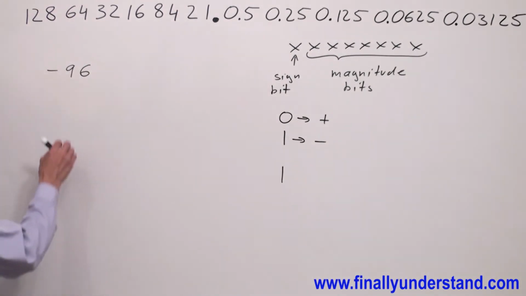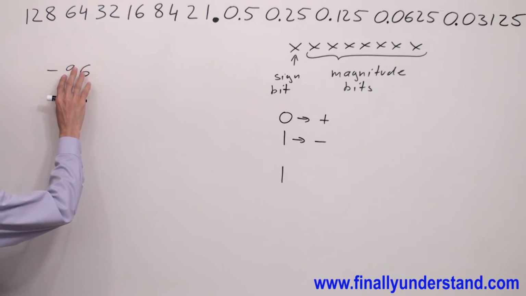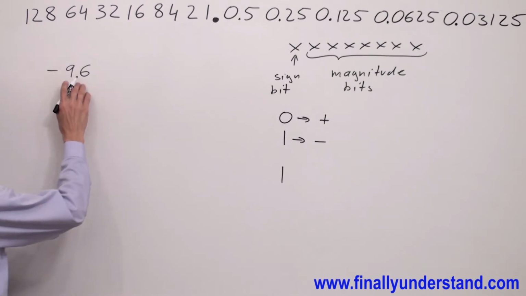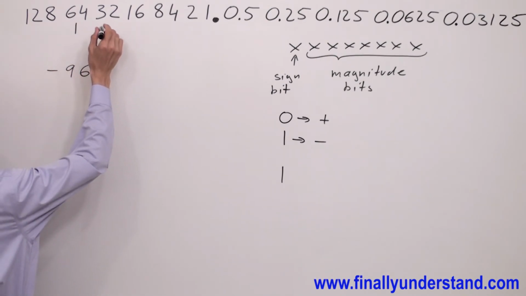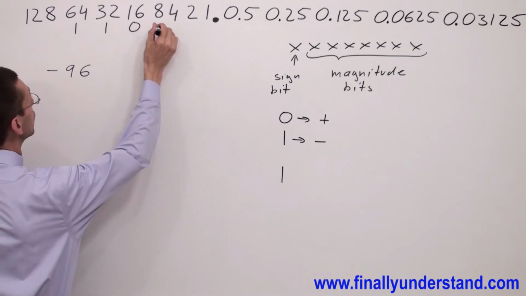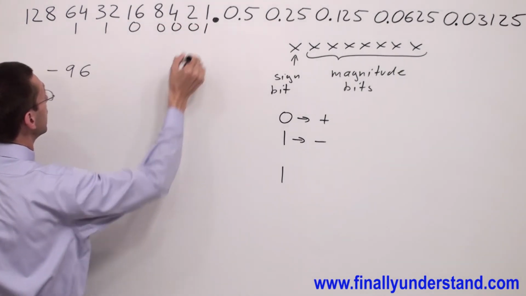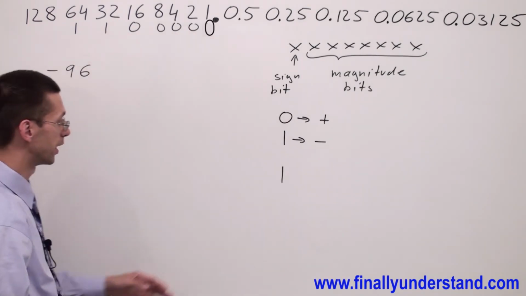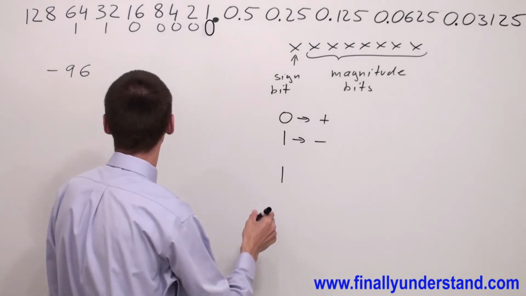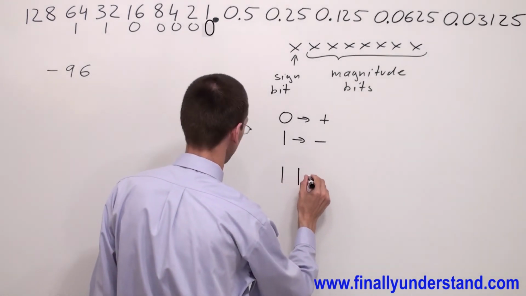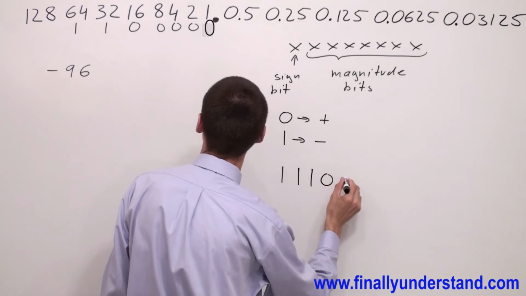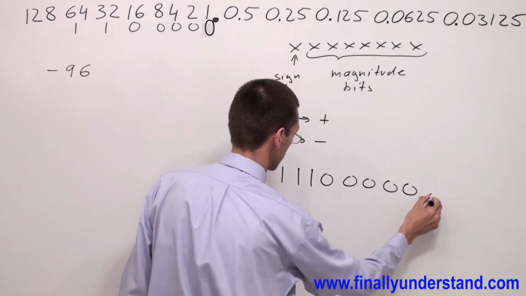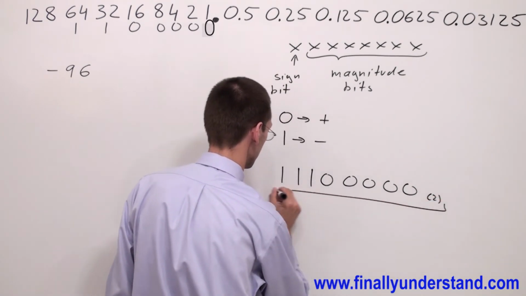Next, I'm supposed to find the binary number which is going to represent my 96. 96 you can build from 64 and 32. And this is going to be my binary number. How many bits do I have? 1, 2, 3, 4, 5, 6, 7. It's okay, and this is my 8-bit. Simply copy this number down. So I have 1, 1, 0, and I have my answer. So this is my solution.